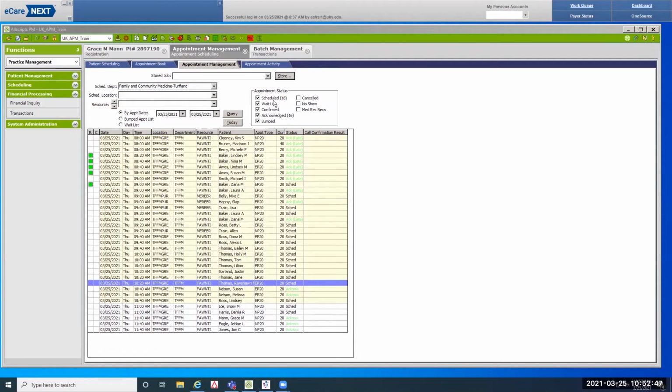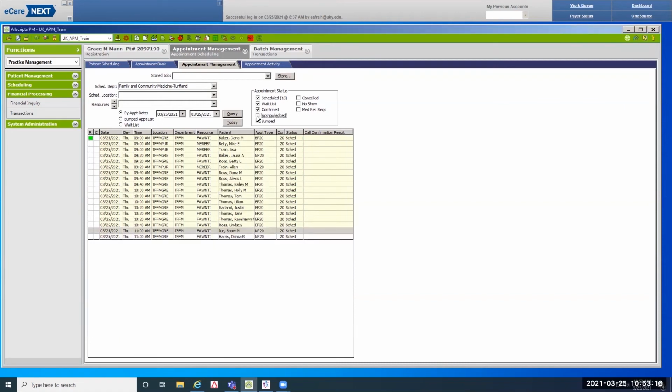And make sure that anybody in a scheduled or wait or bump status is no longer on the schedule. Something should have happened to that appointment. They either came in and they were acknowledged, or they called ahead of time and canceled their appointment, or they just did not show up. So they're a no-show or a DINKA. So the first thing I want to do is clean this list up a little bit. I want to go up here under my appointment statuses, and under acknowledged, I'm going to uncheck acknowledged, and it will clean those people off.